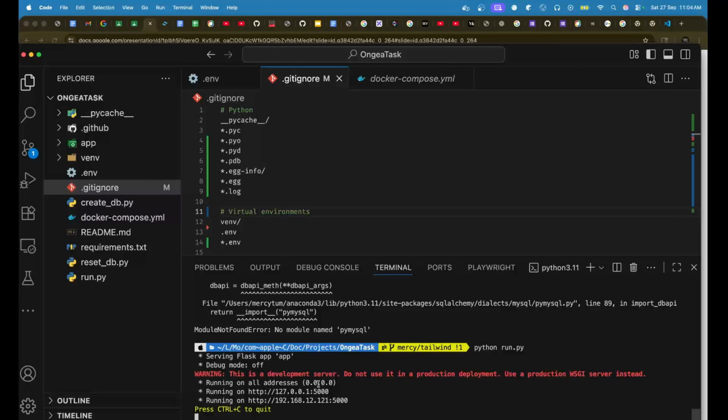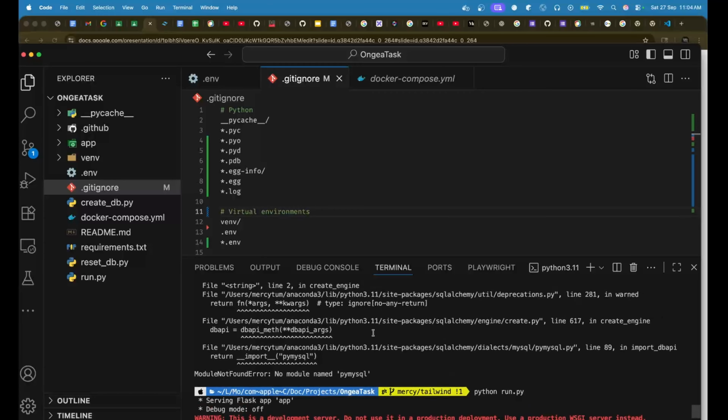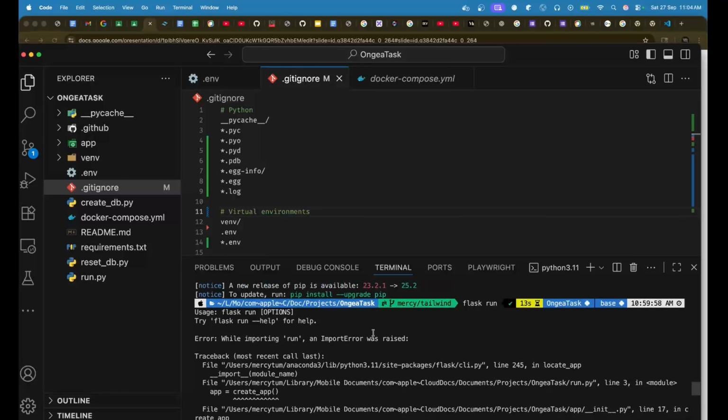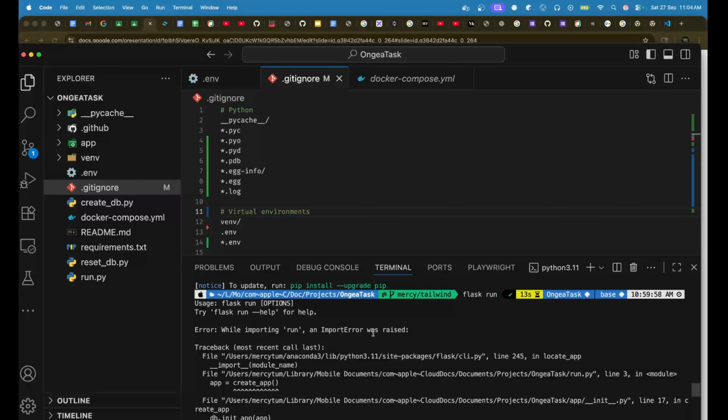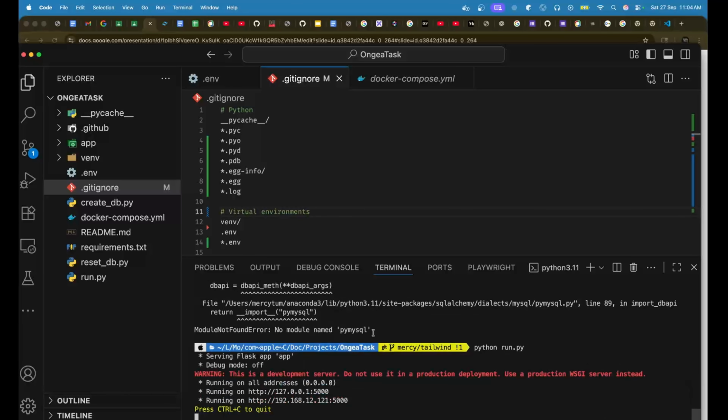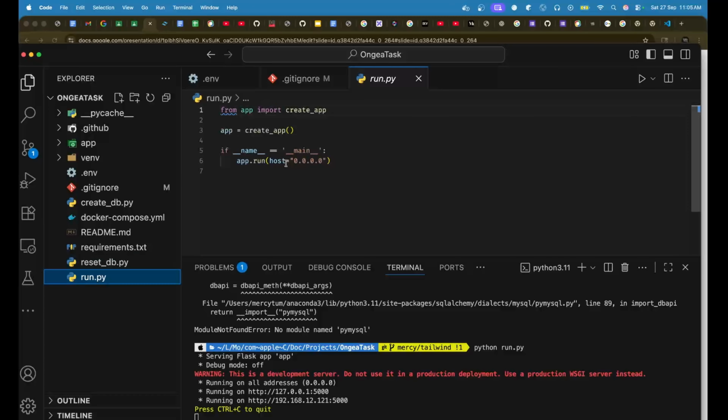That's fine by me. Let's see if it's doing what it's supposed to do. I'll check out why flask run is not working. But python run.py is where our app is being initiated, so that's why we are calling that file.